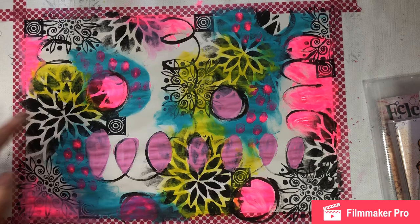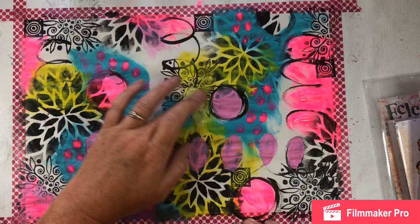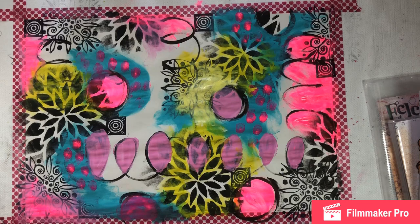So what you tend to find is a lot of your bright colours are going to be translucent. So what I can actually do is just add some of my white and mix the white with the colour. Even though obviously you're going to get a completely different tone, it is going to give a more opaque finish. So you are going to be able to cover up a little bit more, because we don't want everything that's in the background showing. We want some of it showing through. We don't want everything showing. So I'm just mixing some of the white with the translucent.